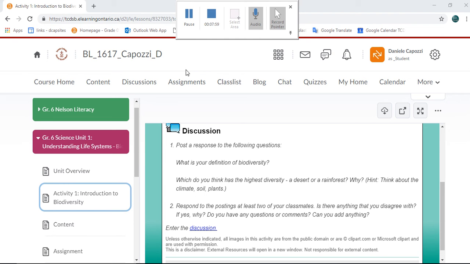Once again, I'm not going to go into detail because there are entire class lists posted here with student names. Student names are visible only to the students in the class. Under assignments, this is where, like I said, students are going to be posting the various assignments. Under class lists, students can email each other and communicate with each other.